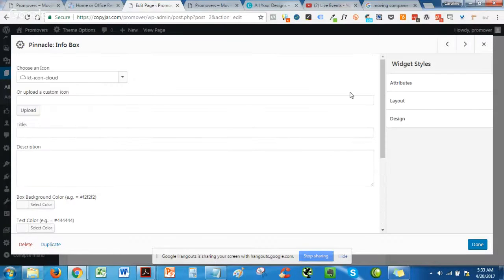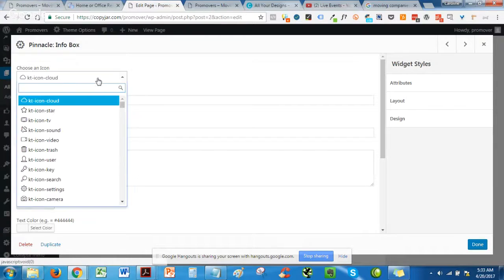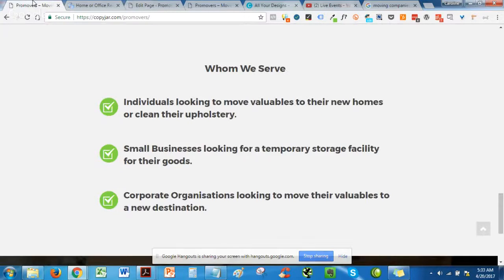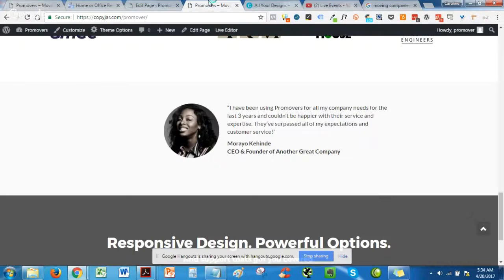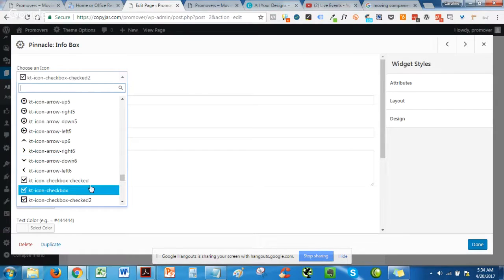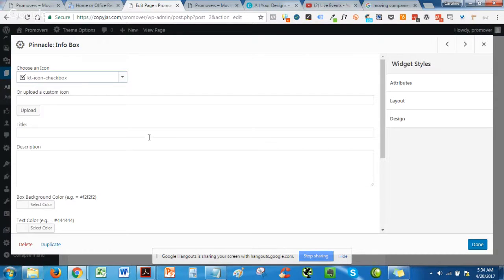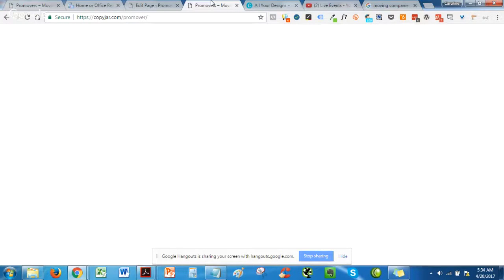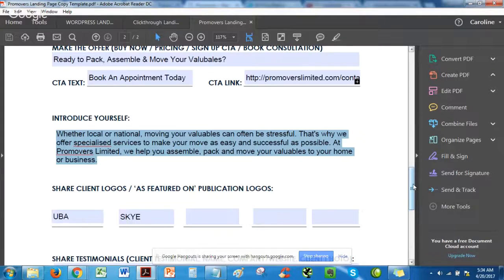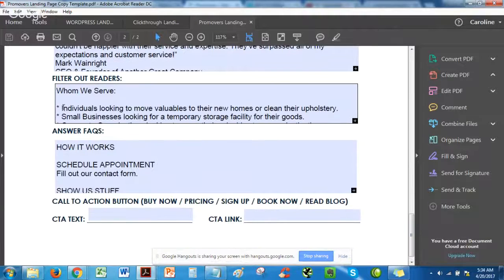And I'm going to add the text, but first let me add the check mark. So then it says individuals we are looking for. Go back to your document, whom we serve.